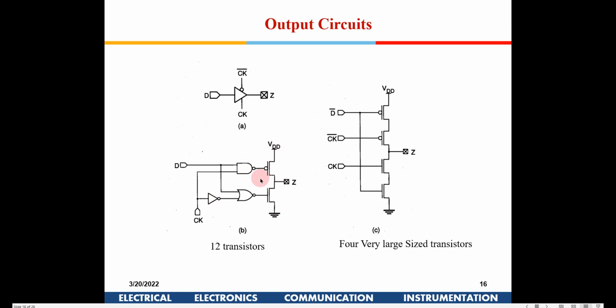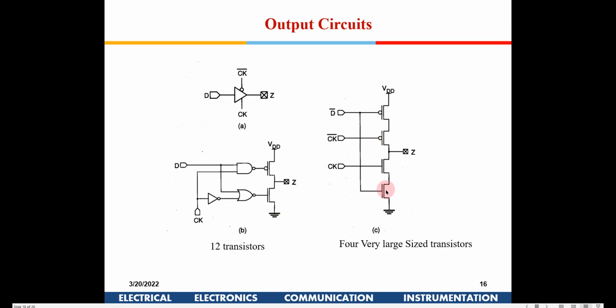Both will be high, and suppose this is low, what happens here? You have a one out here, so it will be 0. So both will be off normally. Only when the enable signal is high, the data will be coupled to the output. Otherwise, both will be in a high impedance state. So this kind of circuit can be used.